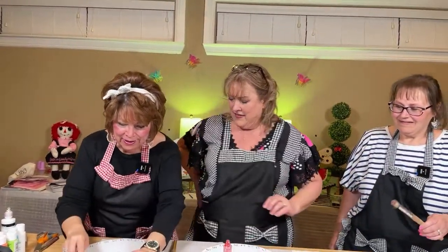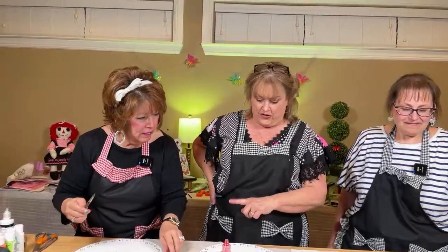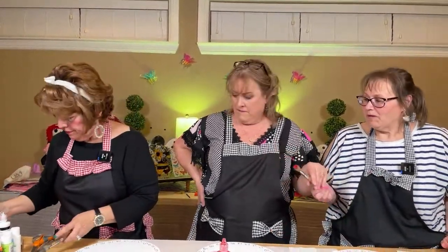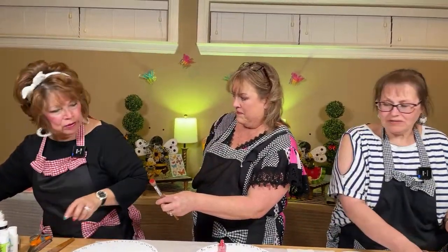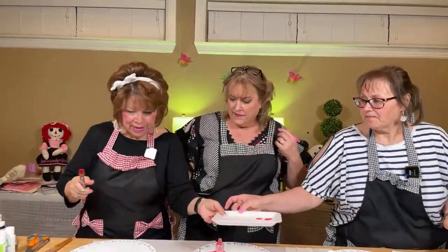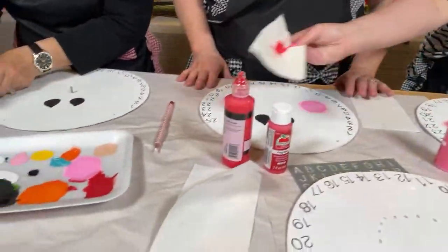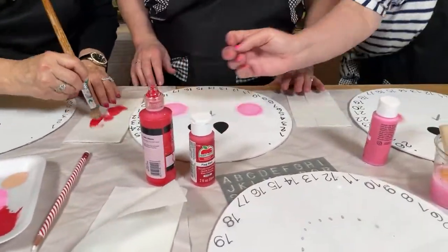Because you want to dry brush your cheeks. Yeah, I can use the one that y'all are using. I have a red one here. Okay, if you want to do red. And I have some red paint. Sure, I'll do red.